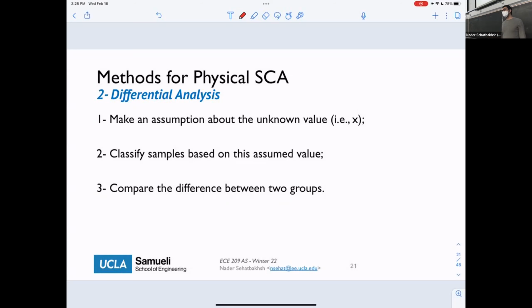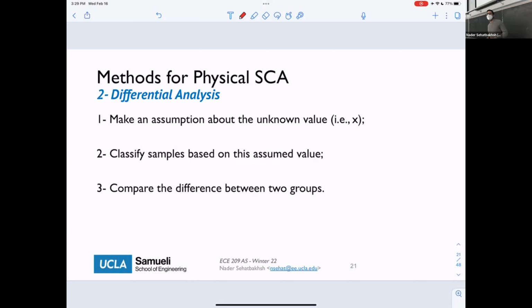The differential analysis has 3 steps. The major idea is that instead of looking at one instance, we repeat the measurements over and over again and look at the average behavior of the signal. Looking at this average behavior helps us reduce things that are not relevant and focus on what is actually relevant to X, because the signal we're receiving is caused by changing X, but also by many other things going on at the same time. It could be background noise, other activities in the system, and so on, right?